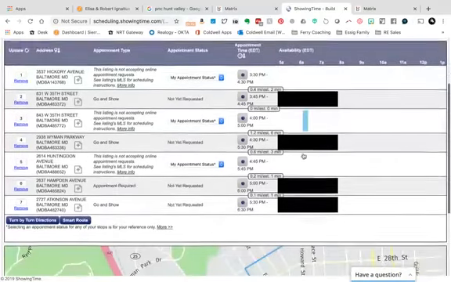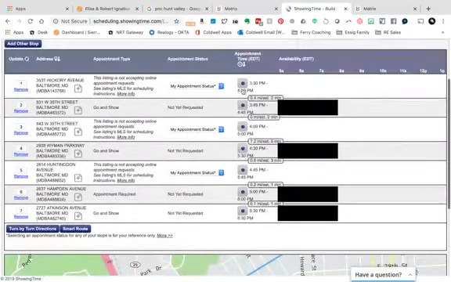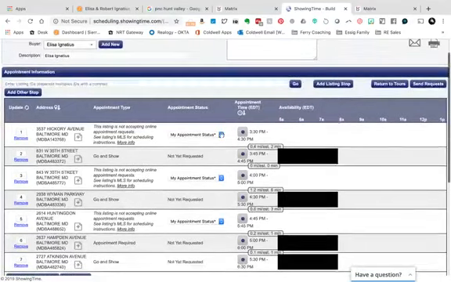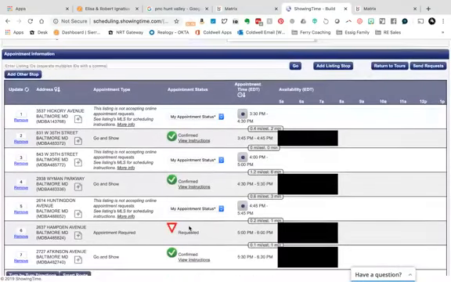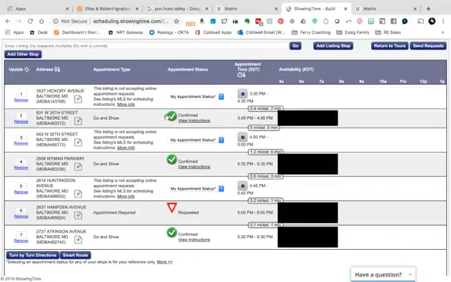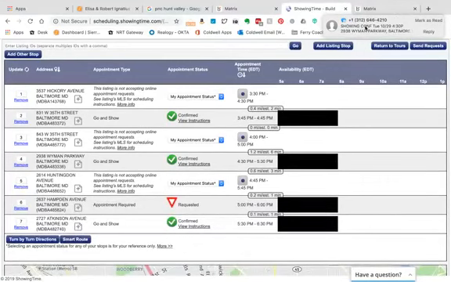Okay. So once you have all your times in, and remember, you see these 3, I'm going to have to still do some additional work. So I'm going to go ahead and go up here to the top and hit send requests. Now you're going to see what happens. Okay. I now have confirmation on 1, 2, 3 already. And you may see that I'm starting to get text messages with the confirmations right now. Okay. Which is great. However, I still have to schedule this one and this one and this one.